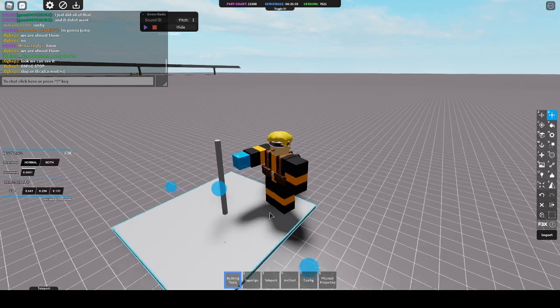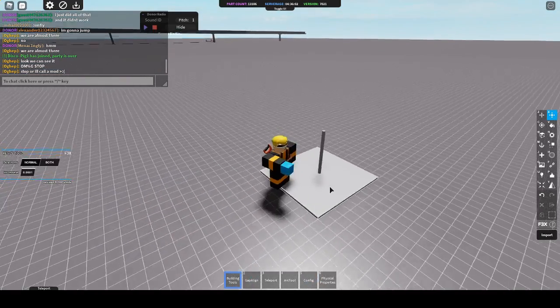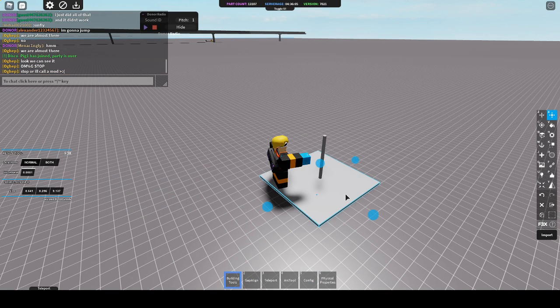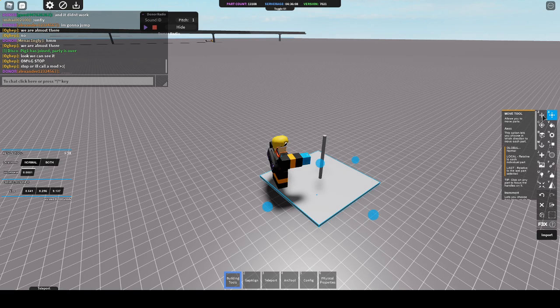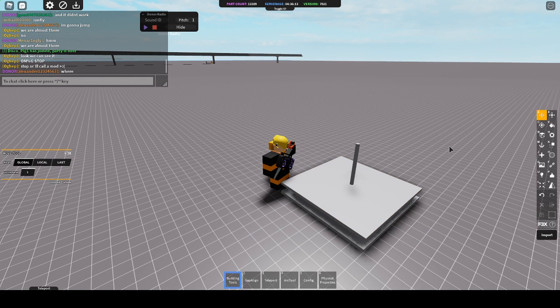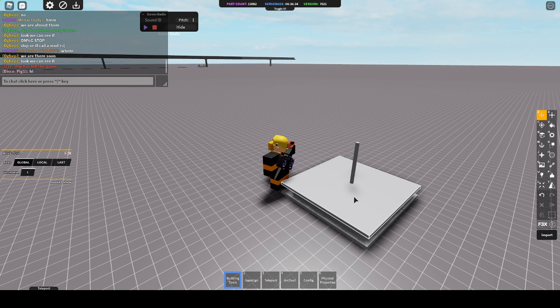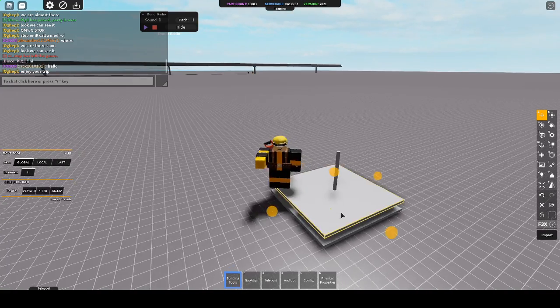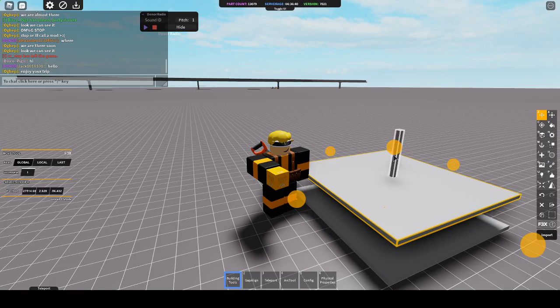And then what we're going to do is we're going to copy our little platform here. And how you copy is you click on it, and you hit Shift-C, and then you go to your Z tool right here, this little arrow thing, and then you move it. Okay, and then you use the Z tool to move this up and down.